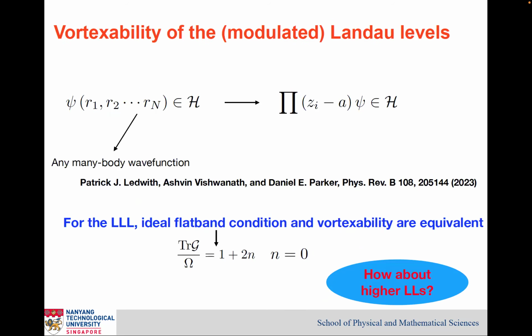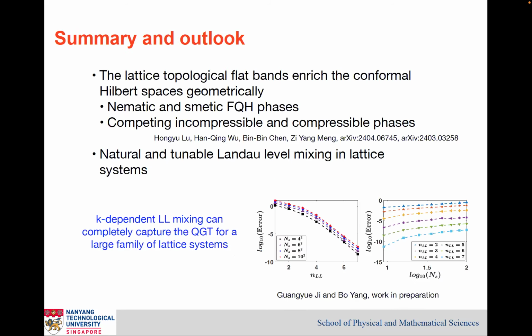Okay, I'm going to skip this and I'll go right to the summary. So the vorticity part is if you go beyond lowest Landau level, there's also a set of tools to try to mimic lattice system with Landau level, but there are also caveats in here, which I think we can discuss later if you're interested. So here's the summary.